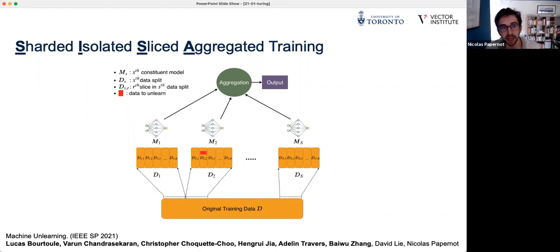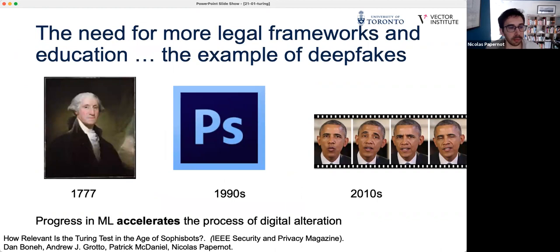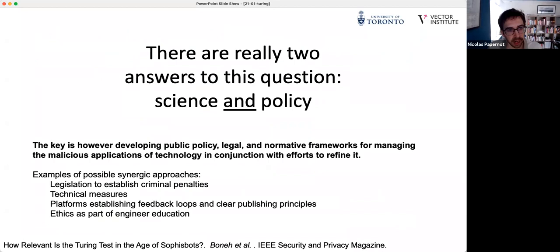The last problem that I wanted to talk about was deepfakes, but obviously I'm running out of time, so I'm going to skip this part. But what I wanted to say here is that detecting deepfakes is not going to be a valuable solution to the deepfakes problem, and that we need to explore solutions that merge a scientific approach with a policy approach. The reason is that deepfakes are very often produced using generative adversarial networks, which are themselves trained using a game between a generator and a discriminator, which is essentially a detector. So the better we make the detectors, the better the generators will become. This is a never-ending arms race, which we describe in this article on the Turing test.